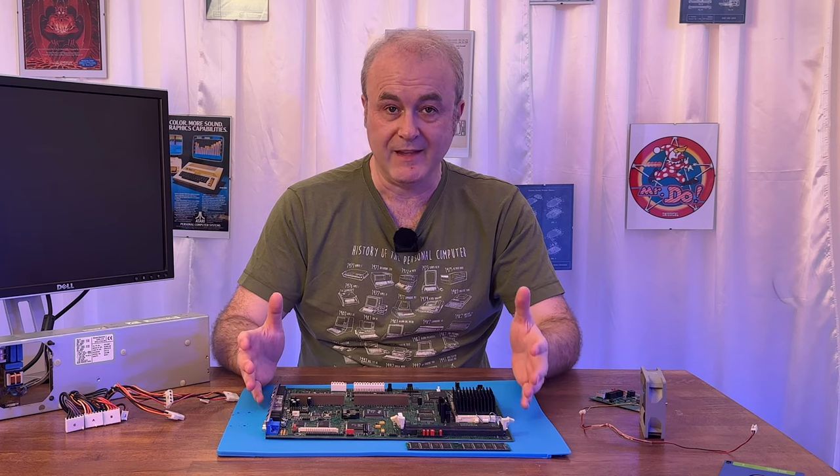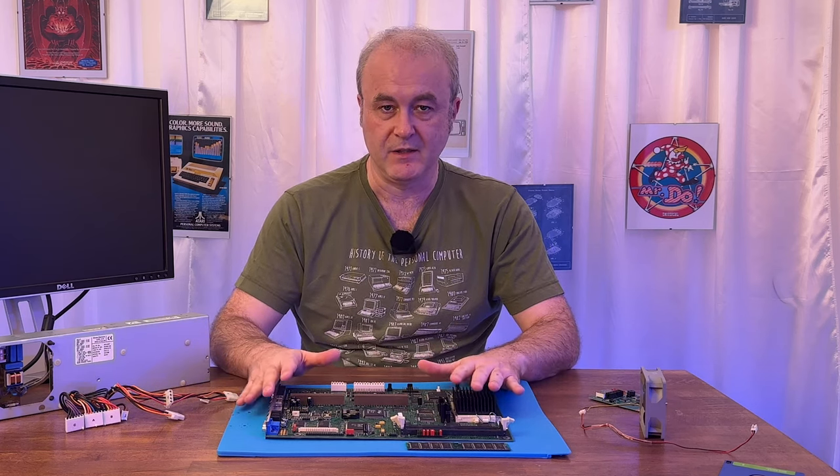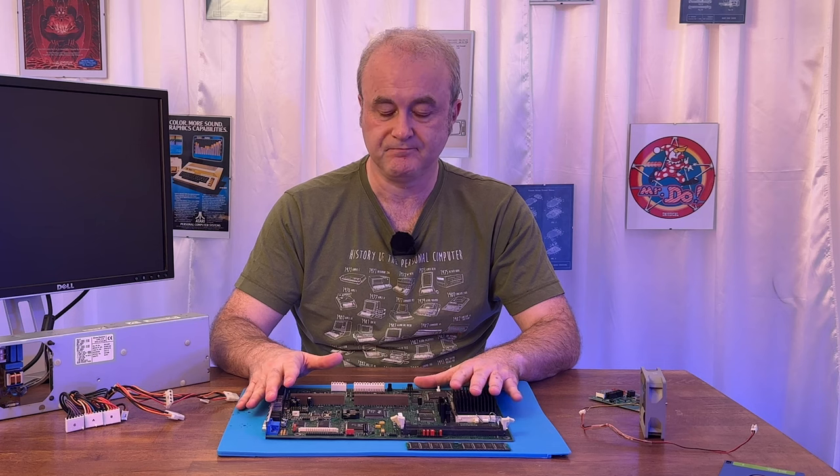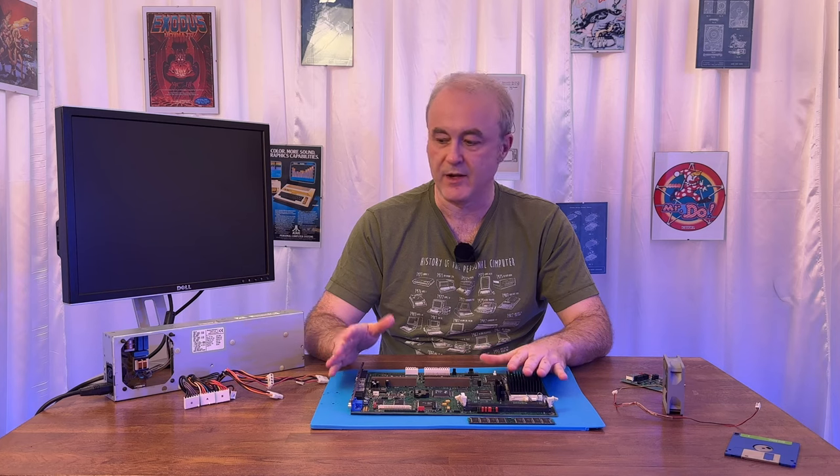So yeah, once I did that, everything was completely dry, and then to make sure, I left the machine to air dry for a couple of days. That's just to make sure that there's not any sort of residual moisture hanging around.